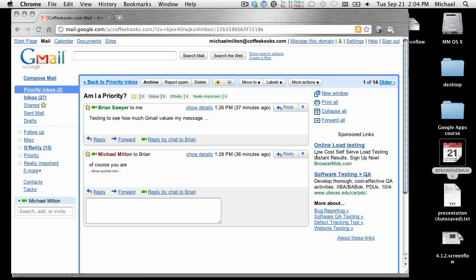There are, however, going to be sponsored links on the right side of your email page. I'm looking at an email right now, and I see these two different sponsored links. I find these to be a lot less intrusive. It's not in my normal field of vision, although I have from time to time clicked on these links. You can't necessarily make the sponsored links go away, but they are not jumping out in your face.